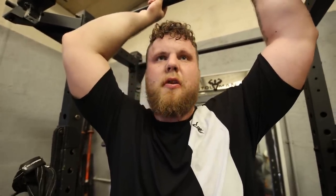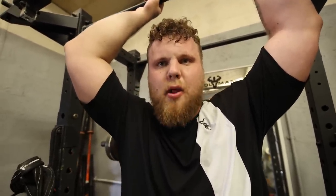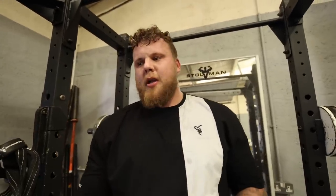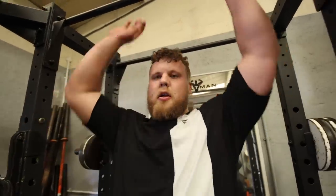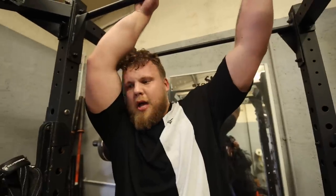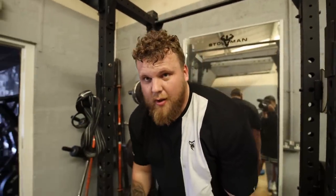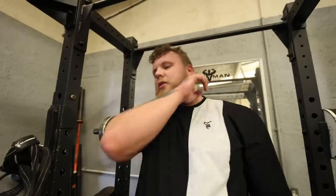The first rep you always see for me is the hardest. But when I pull that first one, on the second one I always keep myself braced, so as soon as I hit the ground I go straight back up. I don't let it slam back on the ground. Everything's braced, I keep the breath in, and I go again. So it's almost a bounce? No bounce, it's just nice and controlled on the way down, so I'm in the same position as I started with the second rep. As soon as it hits, bang. So everything's going good.